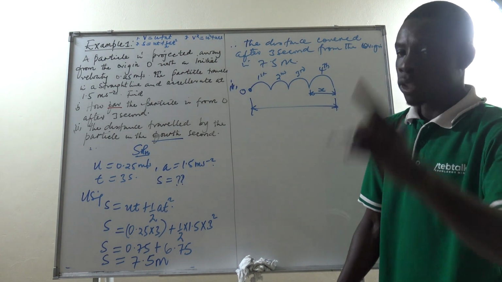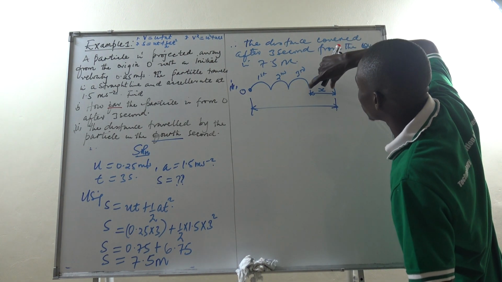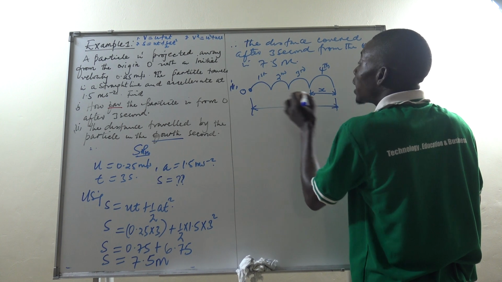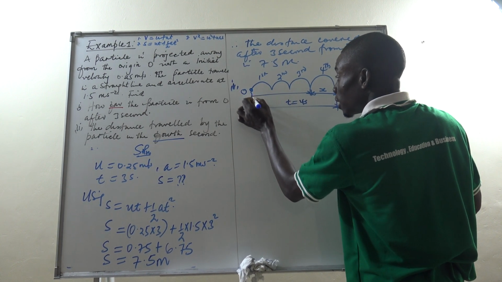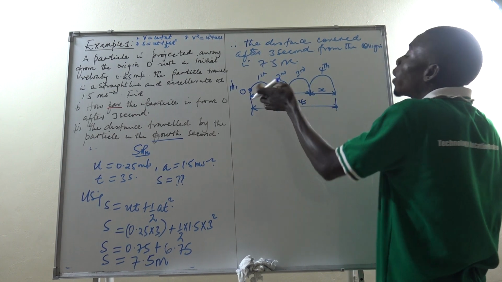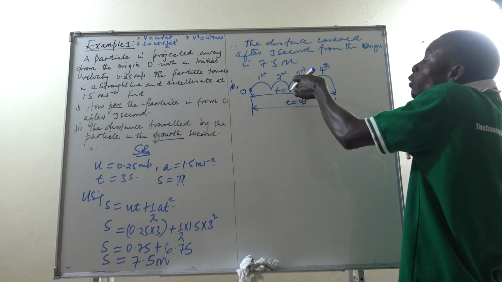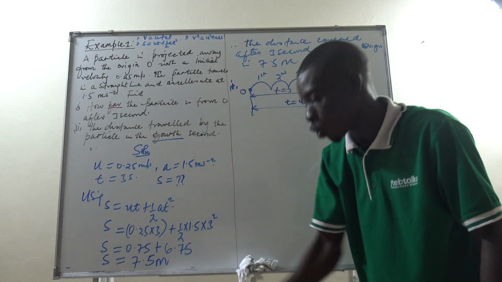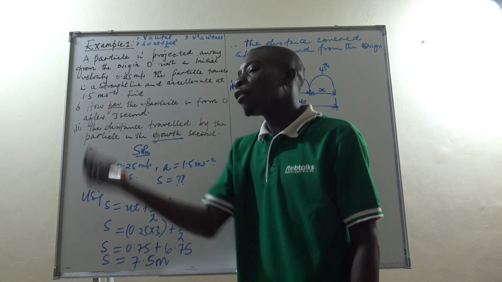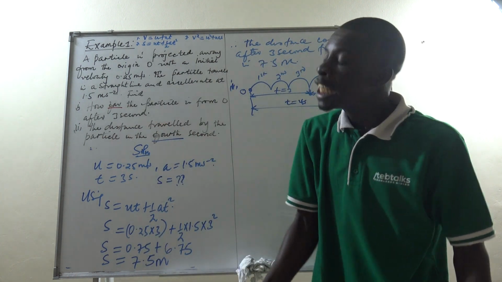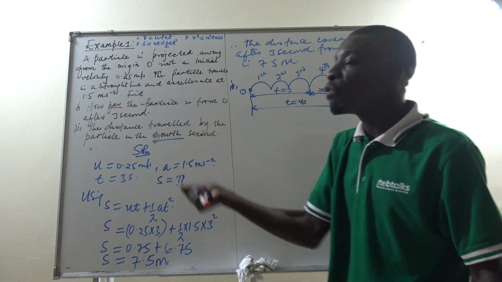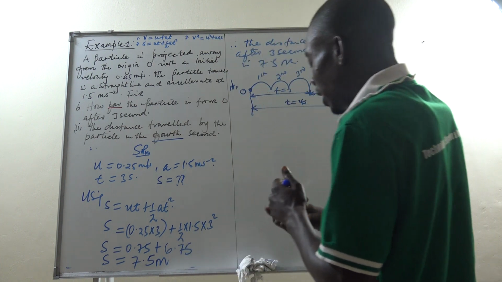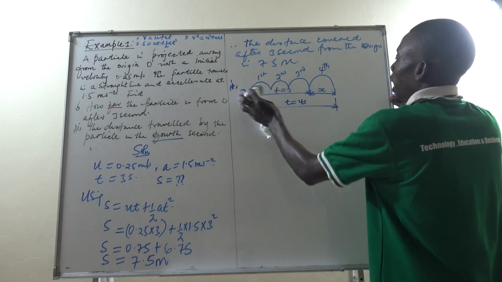So, how do we calculate this distance here? I would suggest that to get the distance covered in the 4th second, you should first get the distance covered for 4 seconds, that is from here up to here, and then get the distance covered for 3 seconds, that is t equaling to 3. And when you get this distance for 4 seconds minus the distance for 3 seconds, you will remain with the distance in the 4th second, not distance in 4 seconds. Please, I'm mentioning this again. Distance in the 4 seconds is different from distance in the 4th second. In the 4 seconds is right away from the origin. But in the 4th second is from the third to the fourth. Okay? So, having gotten that right, let's see now how we can solve that.